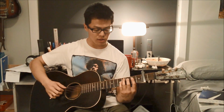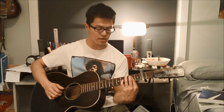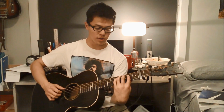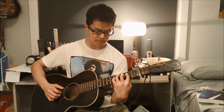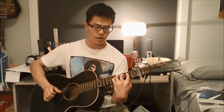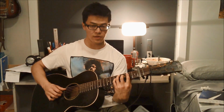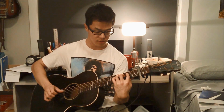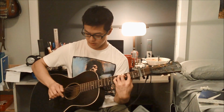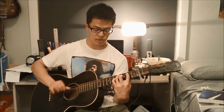But just to add a little more meat to the sequence, I like to throw in the second fret of the D and G strings. I just like to bar that with my pointer finger. You'll have to be careful not to accidentally mute those top treble strings, so you might have to get creative with the bar there. But you see I'm just going, and then following through with those two second fret notes.